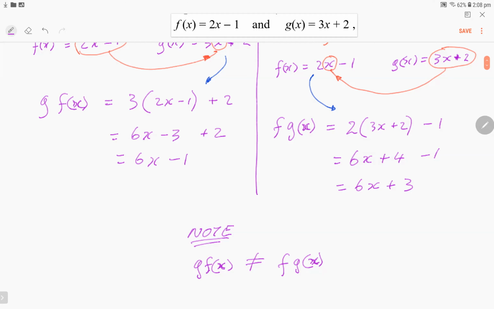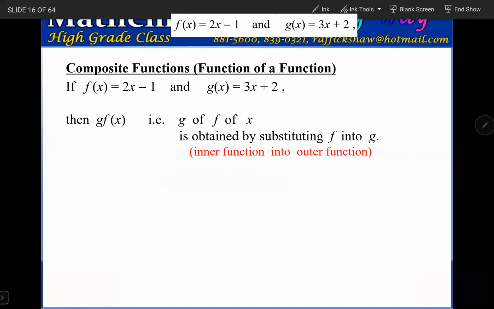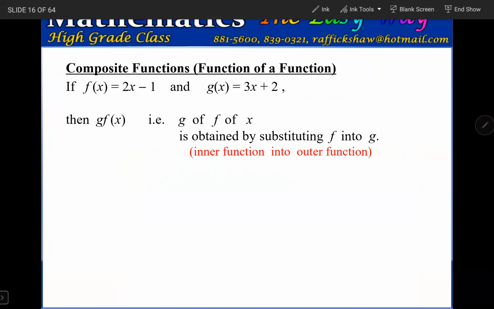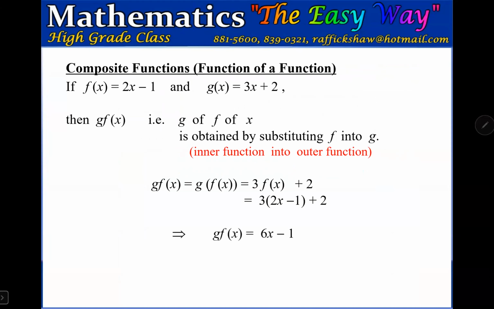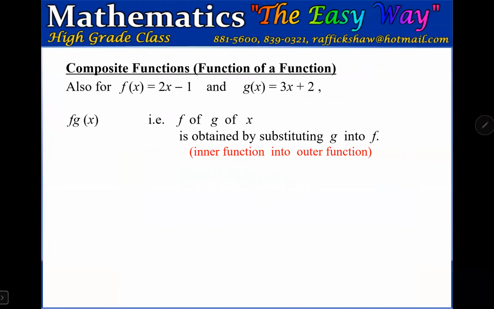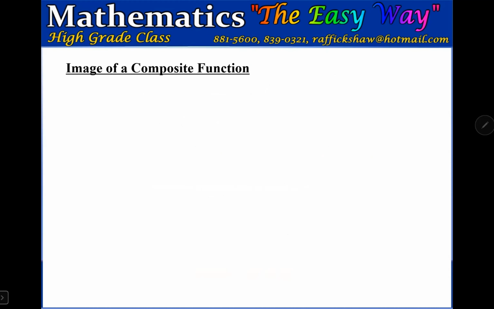But the next thing we have now is image of a composite function. So let me go back to the PowerPoint now. All right, I'm going to skip through these because it's giving the same result as we just did. I think it's easier what I just wrote. It's even clearer. Switch them around, you get that. And then I say that they're not the same. So what I just wrote out for you is the same thing that is on the slide now. All right. Image of a composite function.